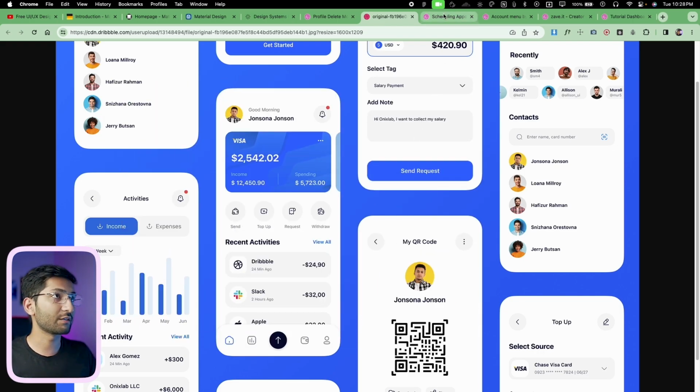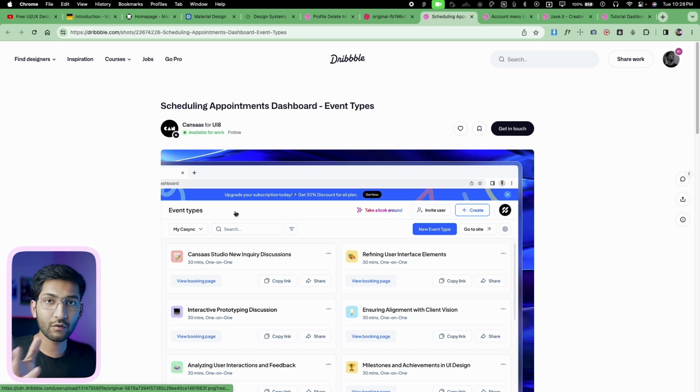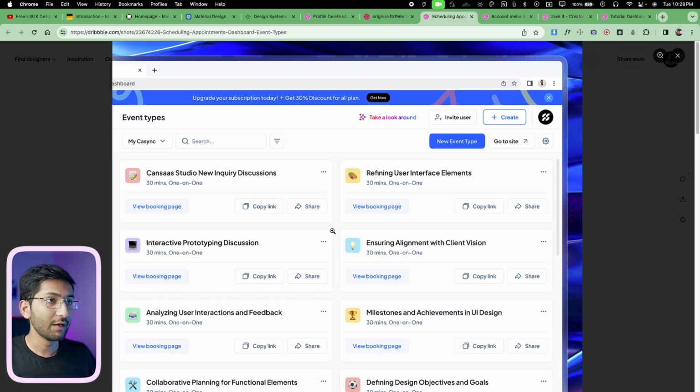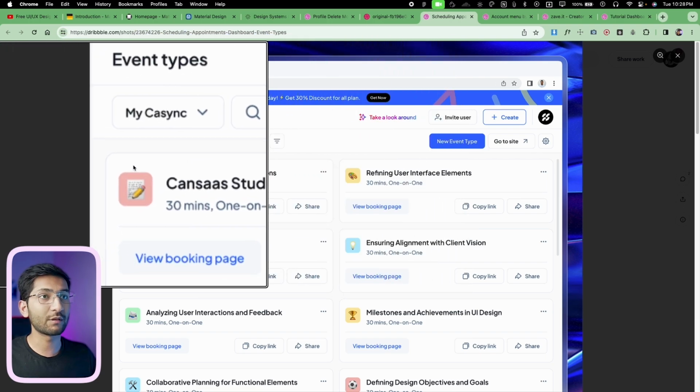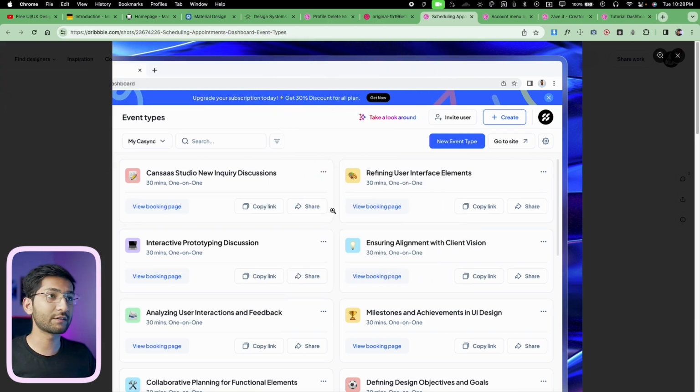Like if I show you any other example, to separate anything from the background, we mainly have three options. Either you can use a different color like I showed you in the first example, or you can use a stroke. We can have both the background and the foreground of the same color, but we can have a stroke here. Like in this example, they have a different stroke. The background and the foreground color are the same, but they are using a stroke to separate the cards from the background. Okay, you can tell that this is one section or this is one button because they are using a stroke to separate that thing from the background.